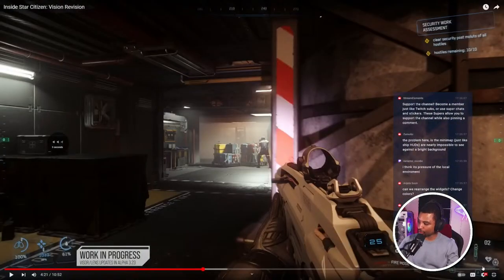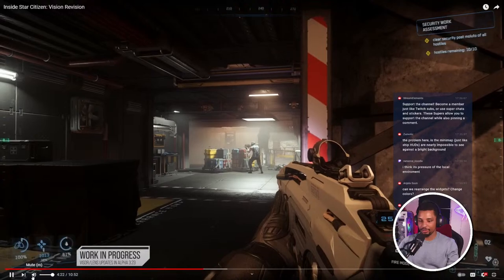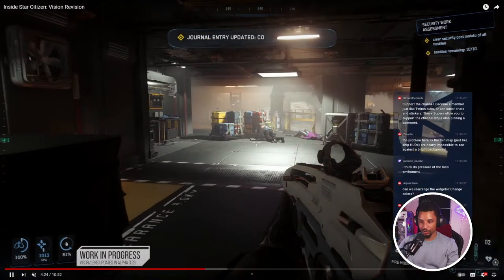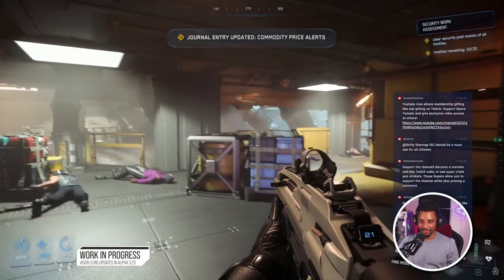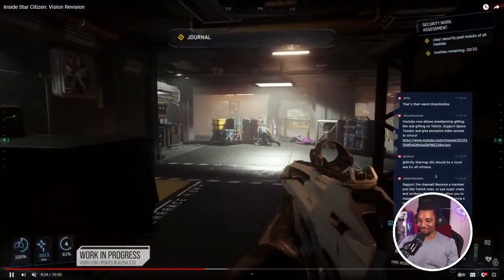Is there blur on the UI? Hold on a second. Am I just seeing it in slow motion? When he moves, the icons in the bottom left, they blur? No, they don't. I think I was just seeing things. No, they definitely don't blur. Okay. I thought they blurred for a second. I was like, wait a second. That shouldn't be a thing.